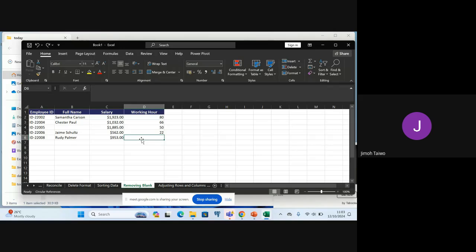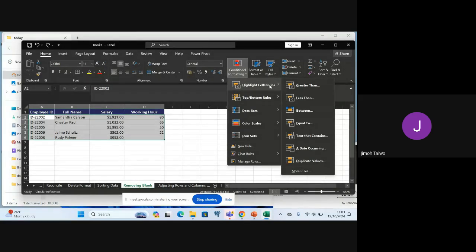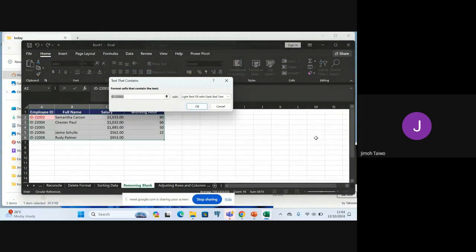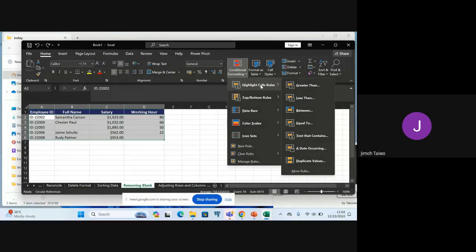So what we are going to do is select the data, go to conditional formatting rules, more rules.